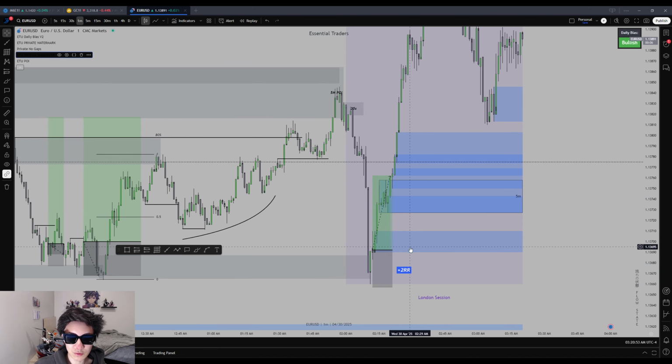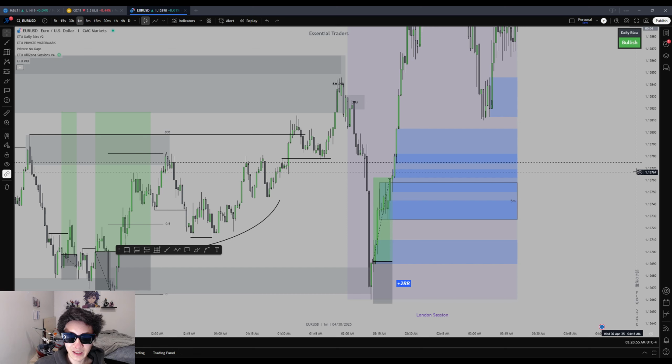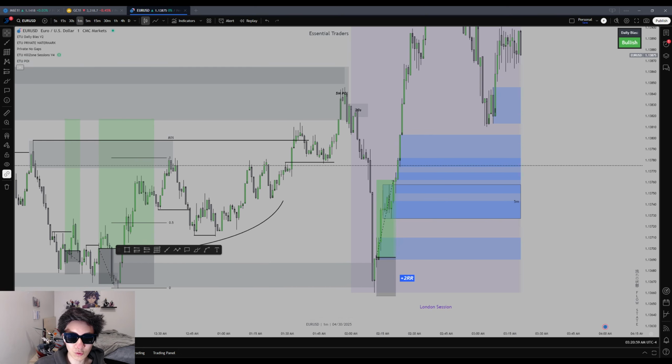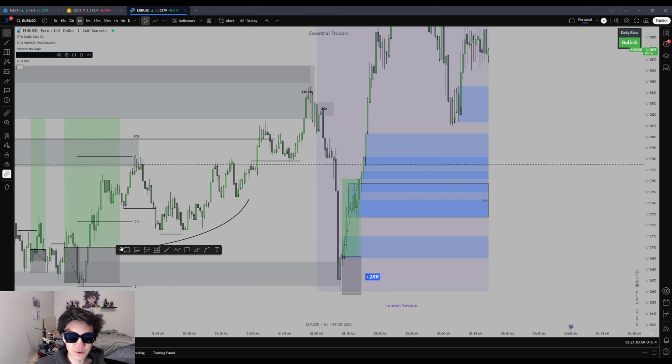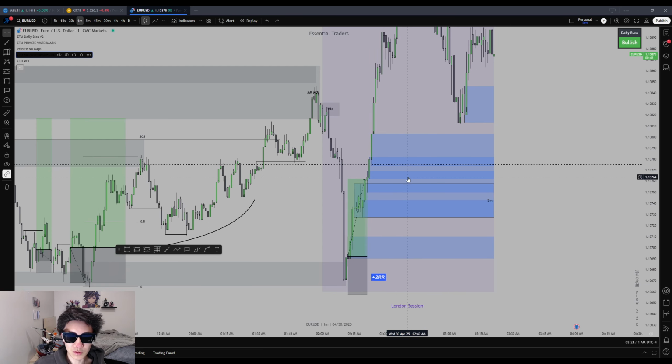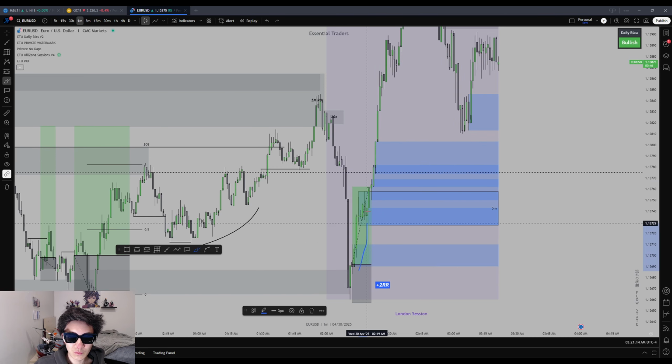I only made a mere 2 risk reward, which is not much for impulse model, because typically impulse model will give you the best risk reward, either that or OB entry model. But I just TP'd at the flip right here. That's it. And then of course you have the origin sitting above. If I trailed my stop loss, sure I could have made more, but it is what it is. And you can see we impulsively delivered towards the PY and towards my TP. Hence, never coming back towards the OB.